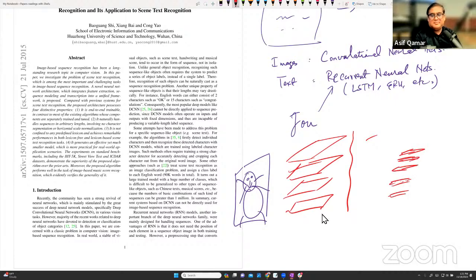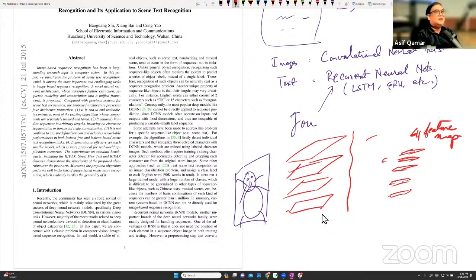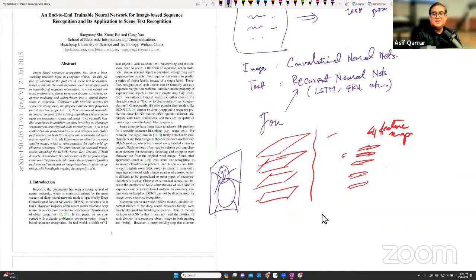Let's take an arbitrary number. Let's say you end up with 64 feature maps, because in the layer just before it, you put 64 filters. Are we together? Though the number may be much more, maybe 512. These days, 64 is considered too little. You can go much higher. The whole question is, if I want to feed this into an RNN, what do I need to do? I know that somehow this contains the information about the cat. It has done the feature extraction.